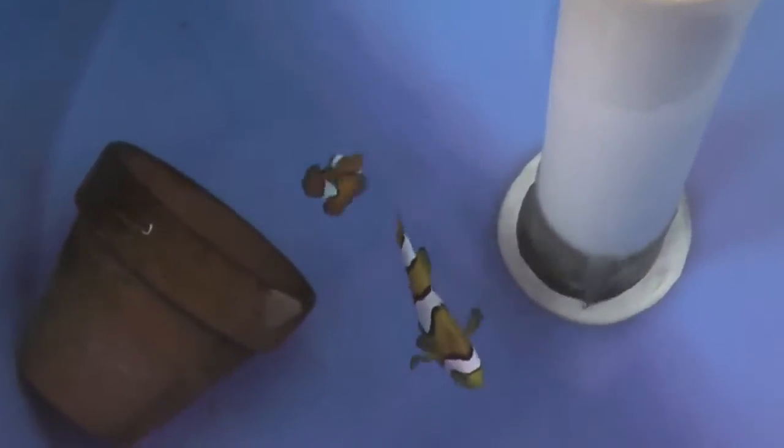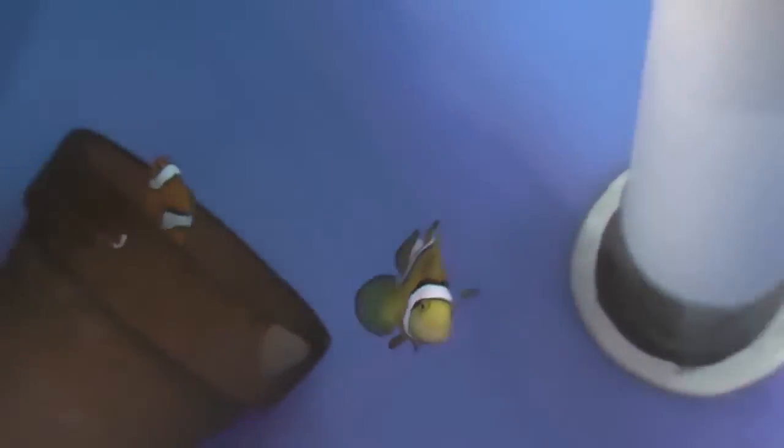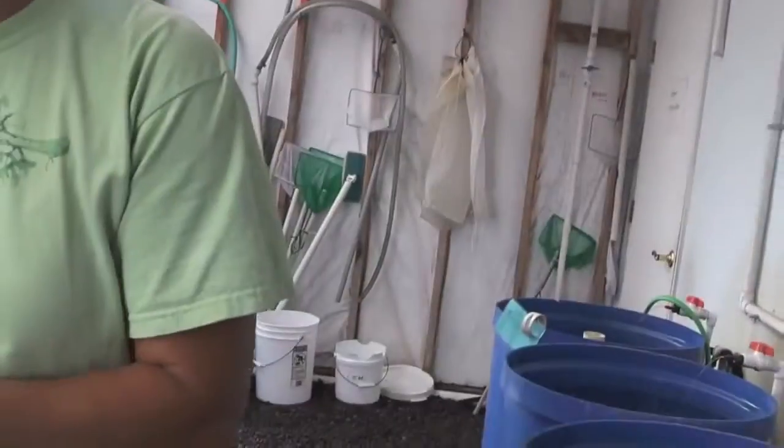Well, it's interesting what's going on in the reefs around the world. There's an incredible amount of pressure taking fish off the reefs for pets and for food. This particular fish has been farmed around the world. It's not hard to farm. But for some reason, a lot of the collectors still want the wild fish. So they're still going to the reefs and taking the wild clownfish.